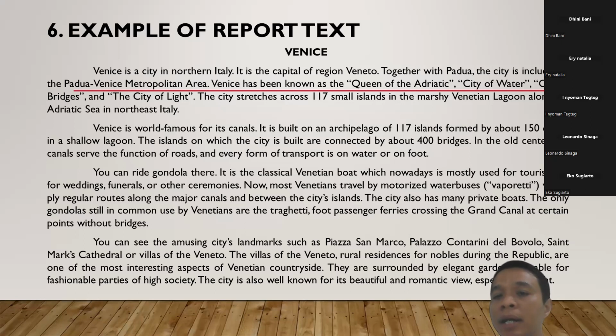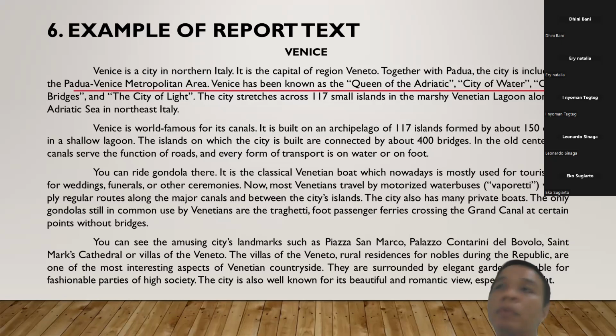Together with Padua, the city is included in the Padua-Venice metropolitan area. Venice has been known as the Queen of the Adriatic, city of water, city of bridges, and the city of light. The city stretches across 170 small islands in the marshy Venetian lagoon along the Adriatic Sea in northeast Italy.